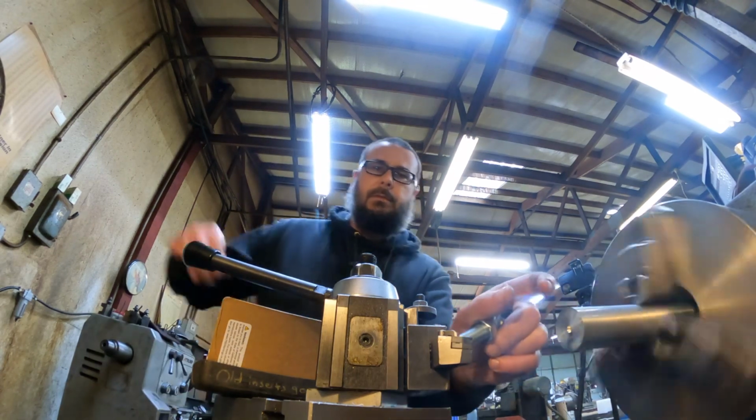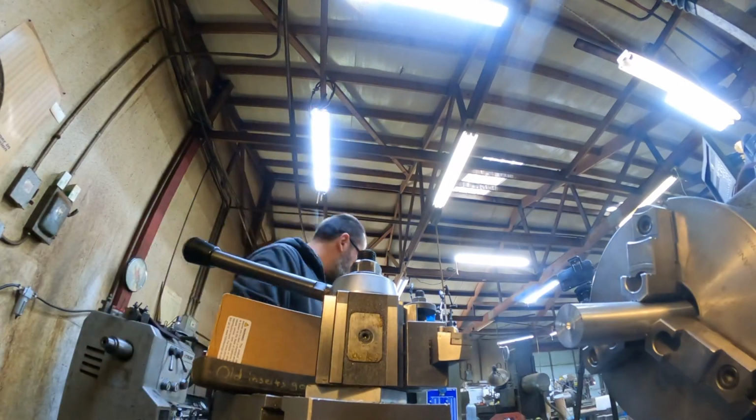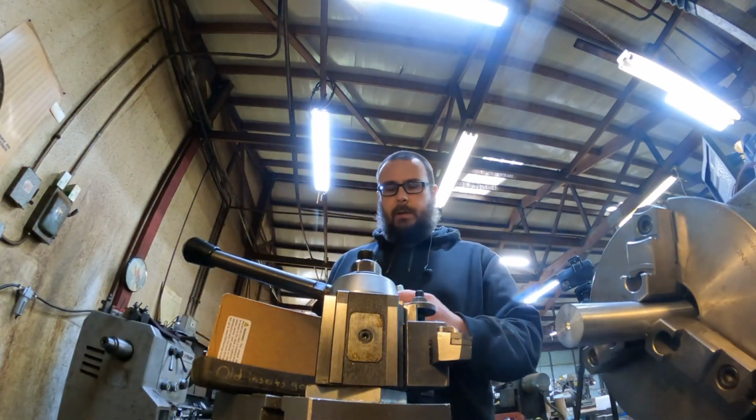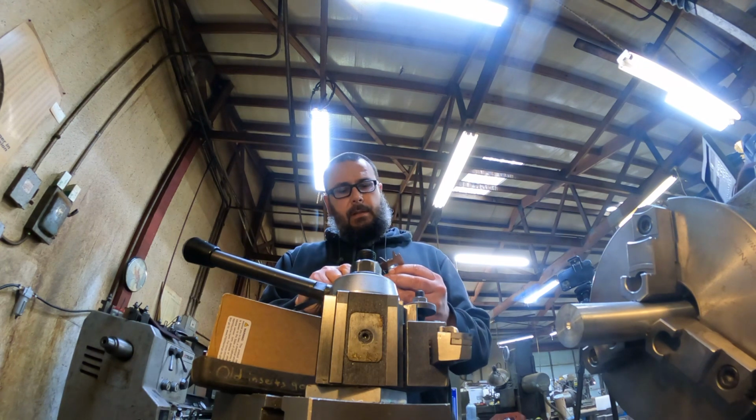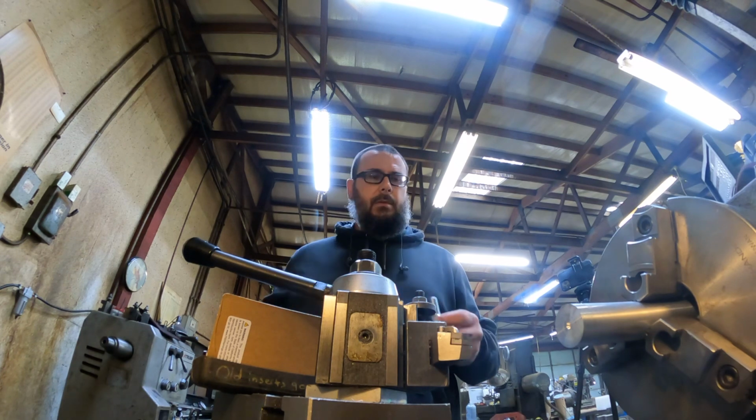Turn this little end piece down. It's probably the diameter across this nut. I hope you can hear me. Probably can. It's probably a terrible video. We'll just say 1 inch 100.